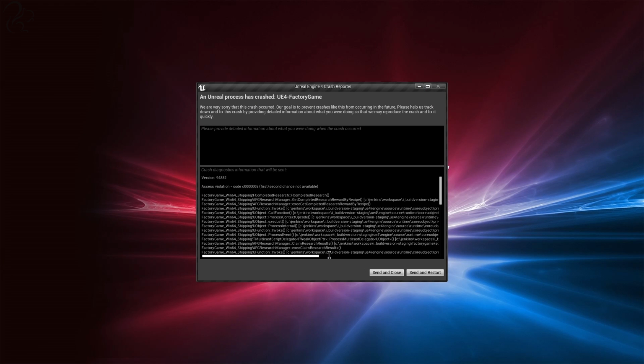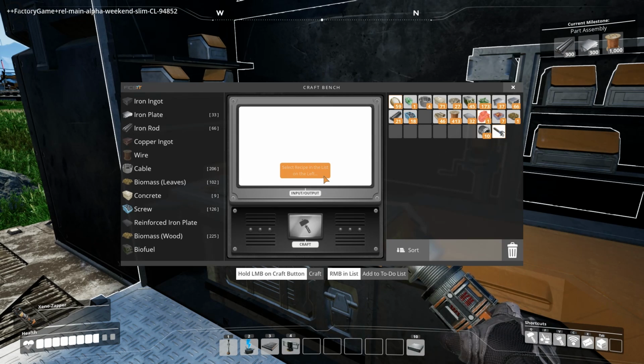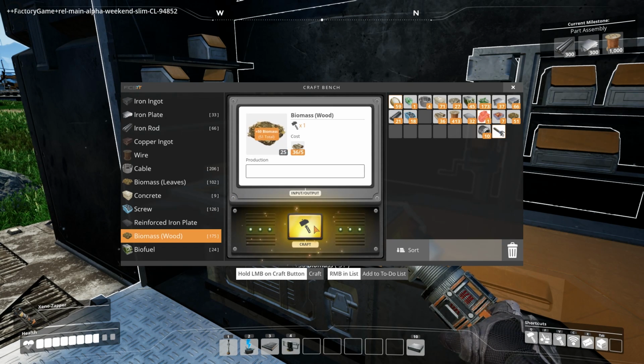And my game just crashed. Whoopsie. Alright, let me restart and we'll carry on. Right, I've restarted the game. I'm not exactly sure where it's got up to. Oh, it looks like we didn't craft the wood and stuff.